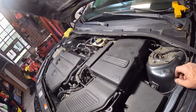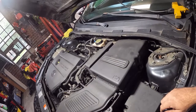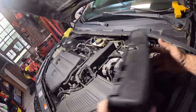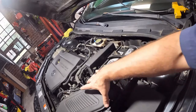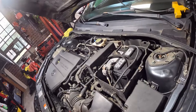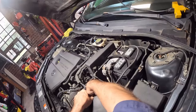Now, unfortunately, the last mount is right here. I've taken pride in the fact that I've done a pretty good job of keeping all this battery stuff intact, but now it's a pain in the butt. So this means all this battery stuff has to come out, and the air box too. So we'll disconnect the mass airflow.